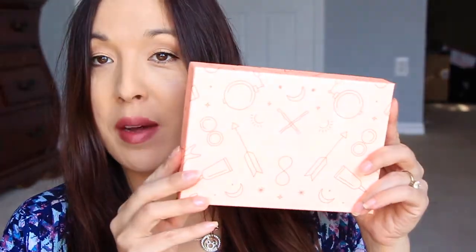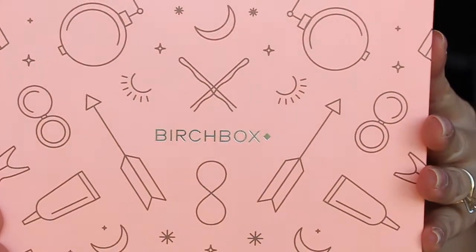Hi you guys, so I'm here. I got my Birch Box in the mail. This month they called me the Tender Annette, so that's pretty cool. Oh my gosh, this box is super cute. Look at that box - isn't it cute? I love this color, very nice, like peach colored. I'm going to go ahead and open up my Target Beauty Box together with this Birch Box just because I got them in at the same time and they're similar prices. So let me go ahead and show you my Birch Box first.